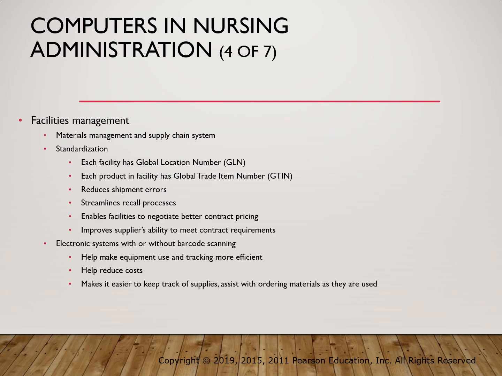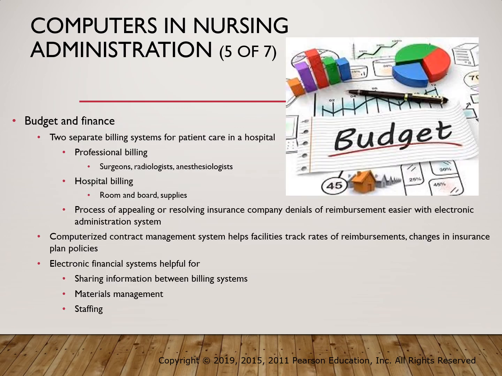Facilities management, they use it for supply and demand. How many supplies are going to each unit, how many supplies this unit is using, how much is wasted, how much is signed out for, and they use it to help order supplies and keep up with tracking those materials, which is very costly for the organization.